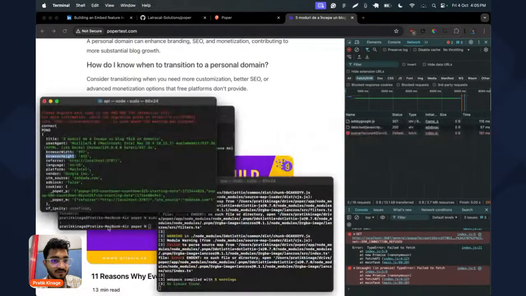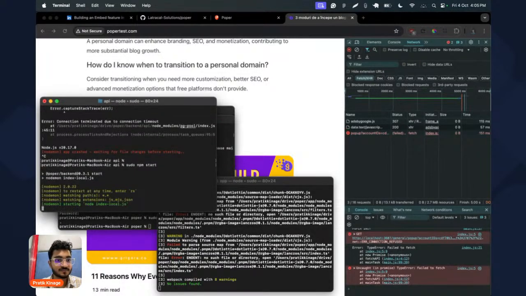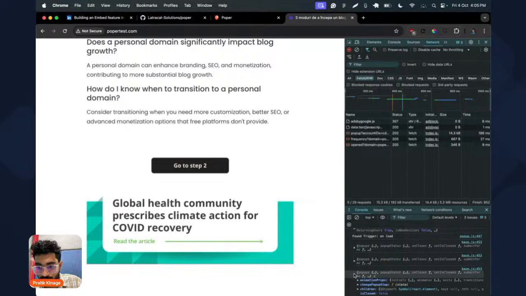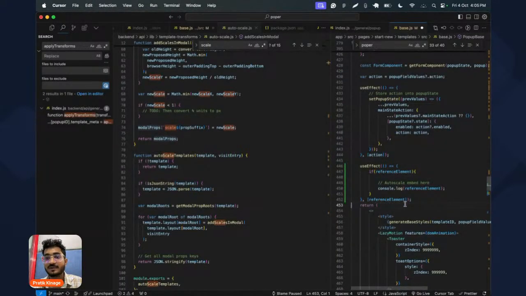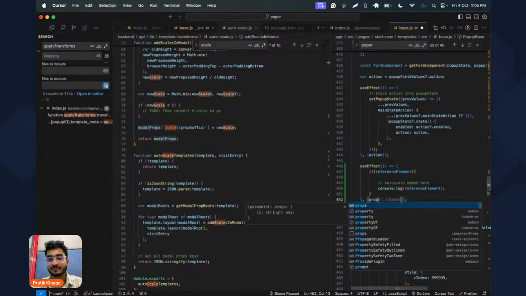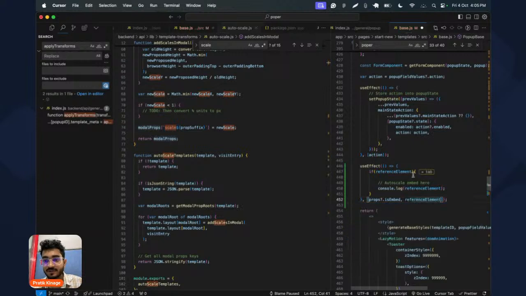I think my server has crashed. Yeah, so over here is embed is already there. Nice. Props dot is embed reference element.